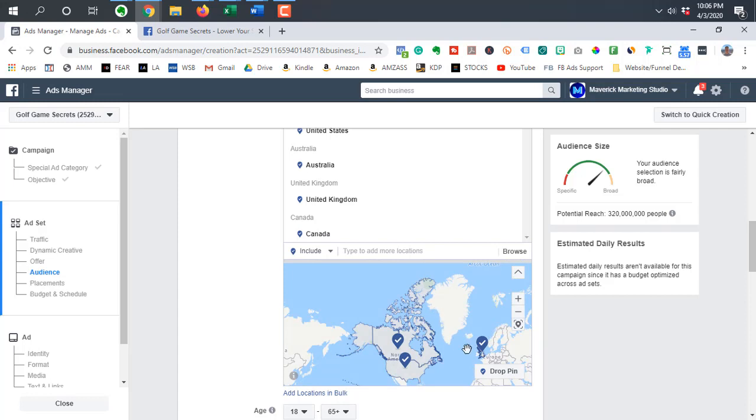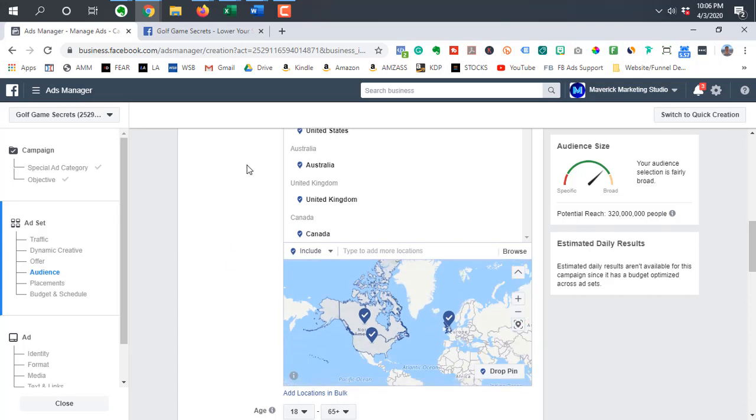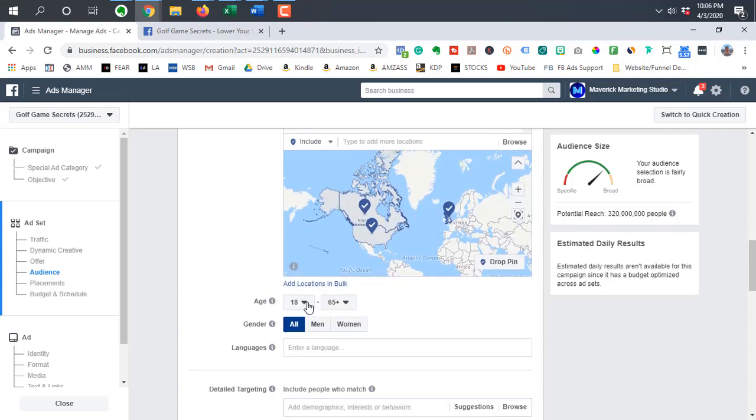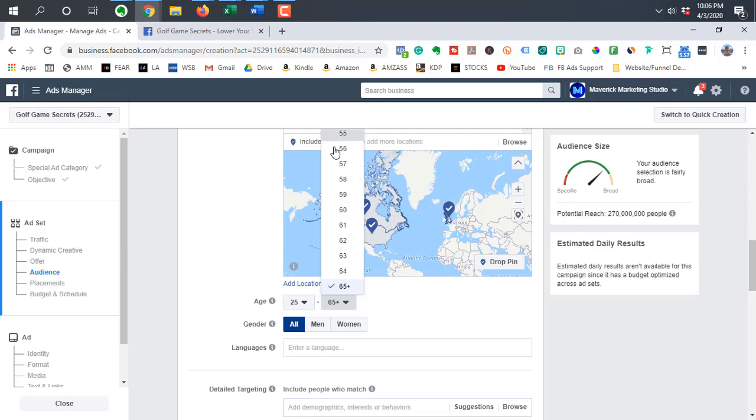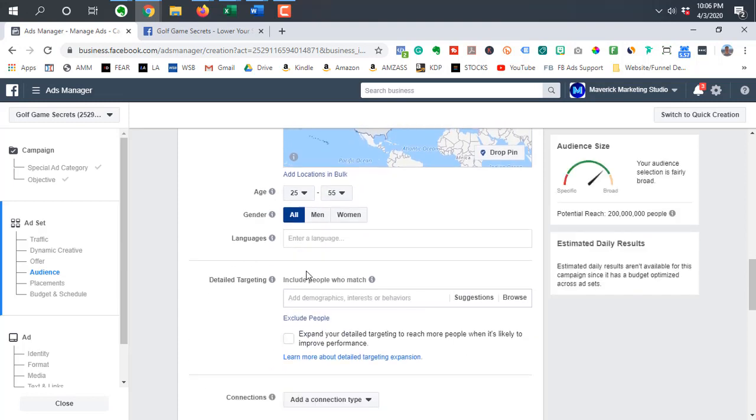Now I can probably add Ireland and other countries to it, but I'm just going to stick with the main four. So again, I want people ages 25 to 55. I want people who speak English.